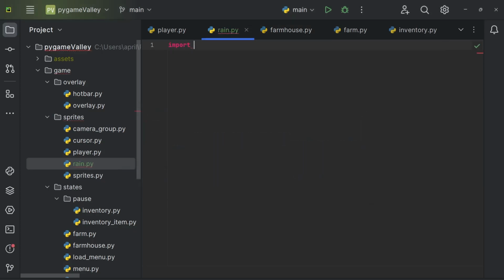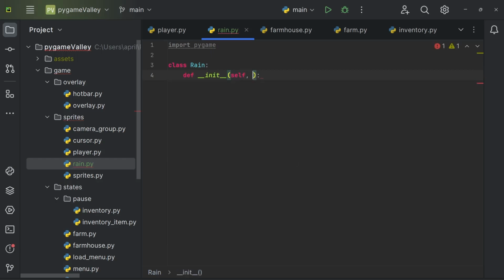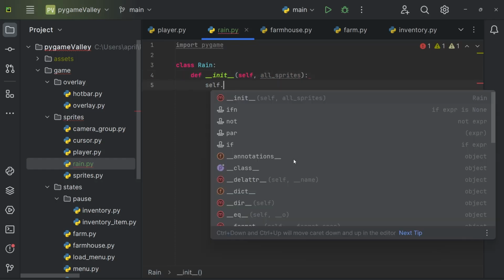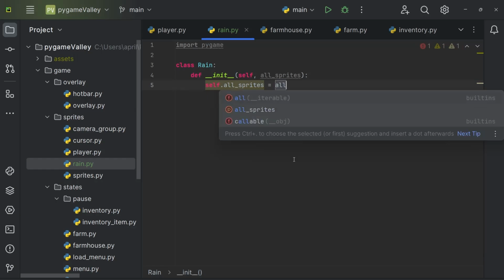And we'll import Pygame. And we'll create a class Rain, which doesn't inherit from anything. In it, we'll take self and all sprites. Self.allSprites is equal to all sprites.